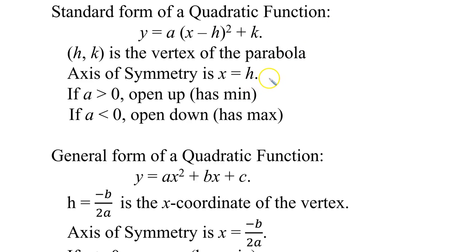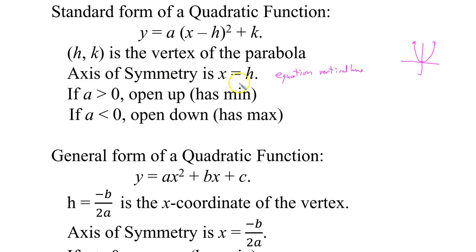A couple of things in a quadratic function: we do have what's called an axis of symmetry. Now the axis is always an equation. It's actually going to be the equation of a vertical line where the graph is symmetric. If I were to sketch the general quadratic function, it looks something like this, and as I come here and then it goes up, it is symmetric about this vertical line. You know my graph's not very good, but you get the idea.